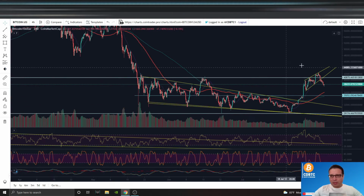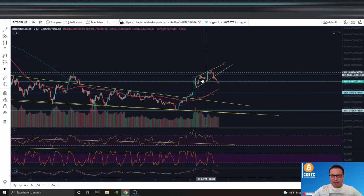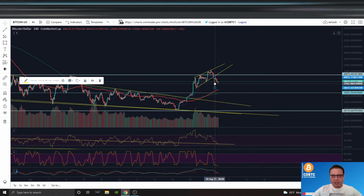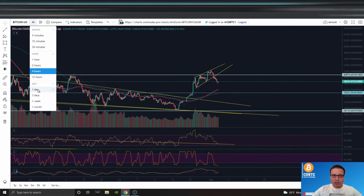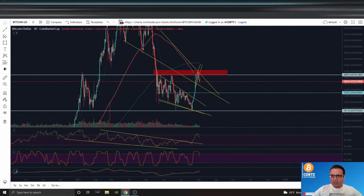Let's look at the 4-hour. And in the 4-hour, what we see is that Bitcoin was trading within this rising wedge. And as you know, once we break out of a rising wedge, the price will tend to fall. What's that target? Well, the target from that breakdown is basically $36,300. So we're basically talking about visiting this area here, which coincides with various MAs and also this level of support, which used to be resistance, and we're hoping that it's going to serve as support. So that's basically in the middle of the range.